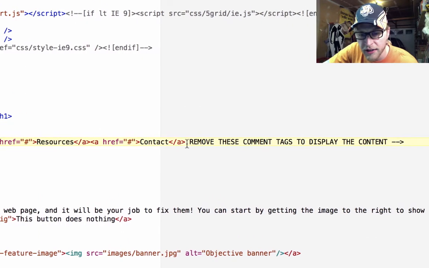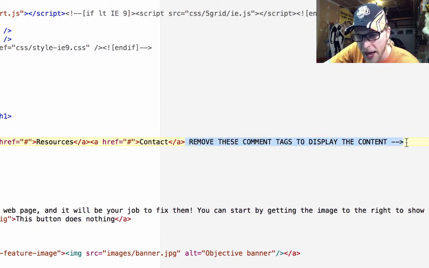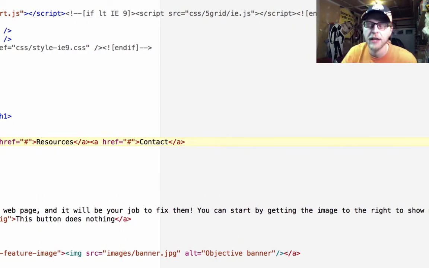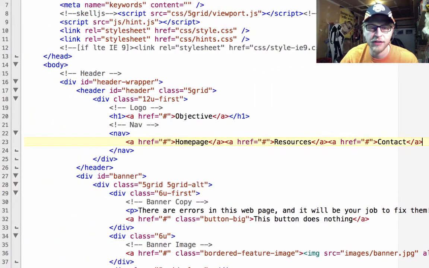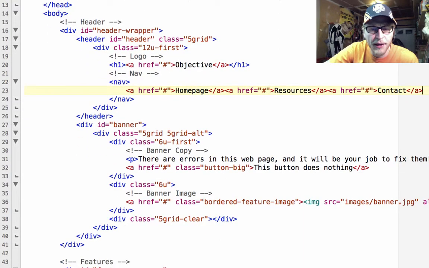That's looking good. And then I can go ahead and remove this last back end of the comment, and delete that. So that should fix our links. We're going to take a look at that in just a second. If you remember, though, we were also looking at the banner. So let's see if we could figure out what's going on with that banner.